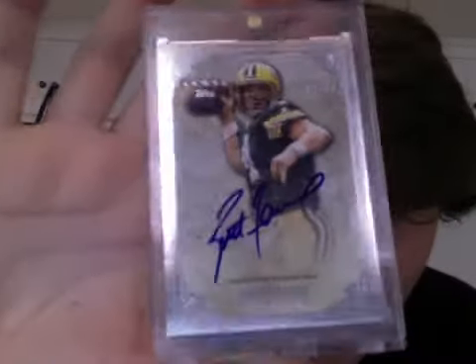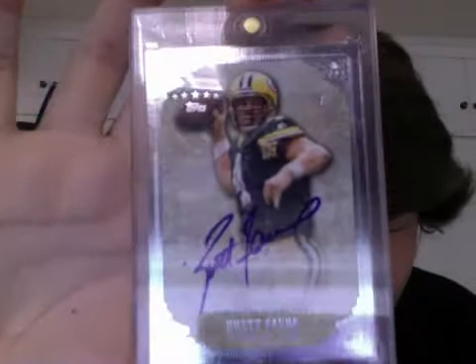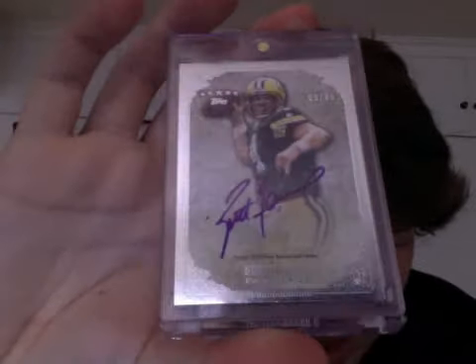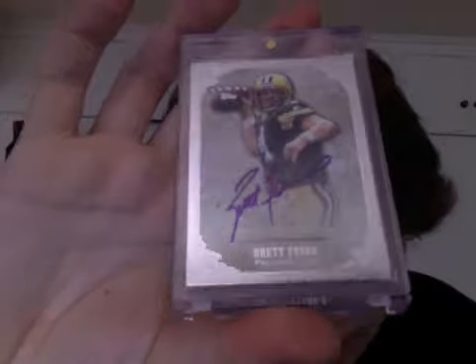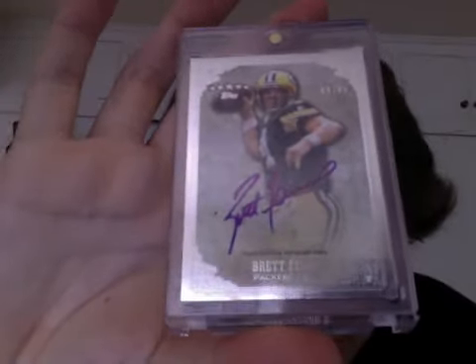This is incredible. Oh my God. I don't even know what to say. Words can't describe how amazing this card looks right now. As an early birthday present, it just means a lot to me. You guys are all amazing, and the friends I've made on here are just really spectacular. I'm not going to name names, but Mike, you're obviously a close friend here. Thank you so much for sending this.